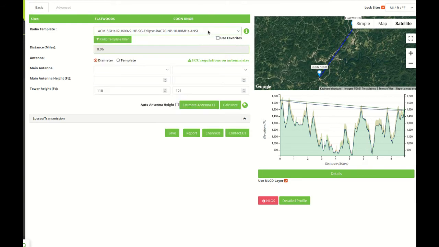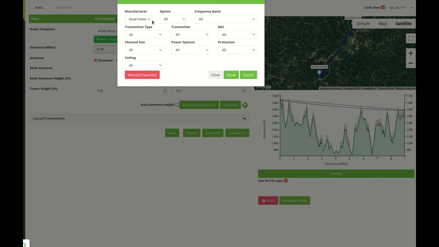These filters, there's a lot of them, so we have created what is called a radio template filter. A radio template filter allows us to filter existing templates, and some of the important fields here include the manufacturer. If it's Aviat Networks or third party, third party means that there are local files only available to the user who has imported them or created them. The Aviat Networks option basically will show all the equipment that we have in our centralized database. The next option is the ACM. The option could be ACM fixed, fixed multiband, or ACM multiband. So let's select ACM, for example.